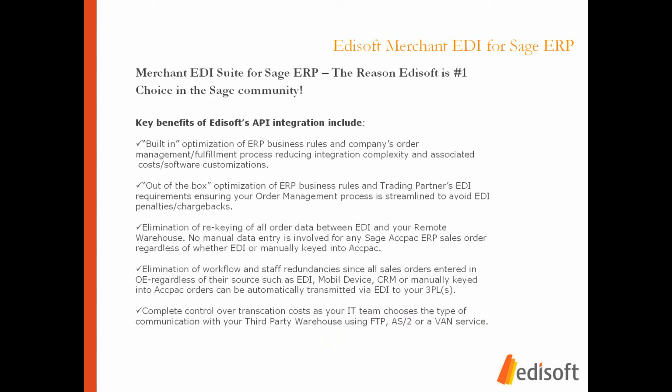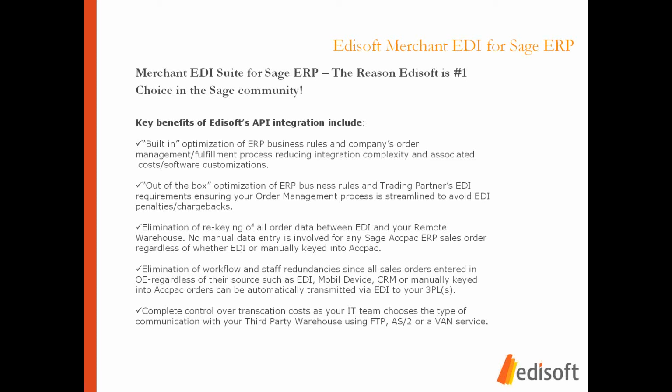At this time, what I'm going to do is review some of the key benefits of Edisoft's method of integration, which is really a differentiation that we offer to the Sage ACPAC community. Some of the key benefits include built-in optimization of ERP business rules within the Merchant Suite that specifically are congruent with the order management and fulfillment process. This reduces integration complexity and the associated costs with software customizations.